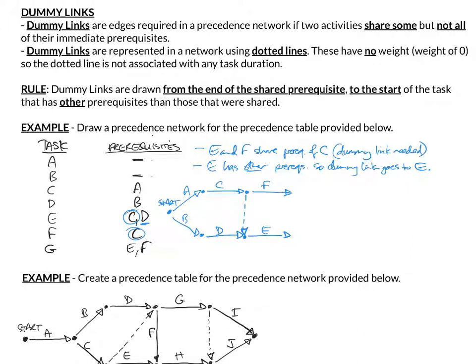And then lastly, G has the prerequisite of both E and F, so it doesn't matter how you've chosen to draw this, but they need to converge on G going to the finish. So unfortunately we've got some corrections to do here. F and E would have to curve down to be correct. Can't erase for some reason.